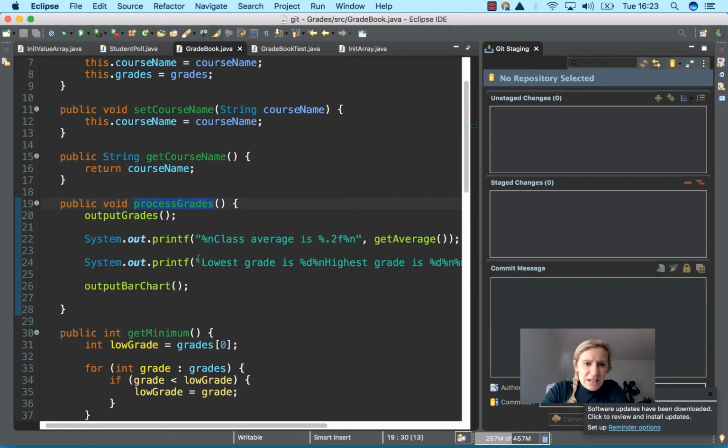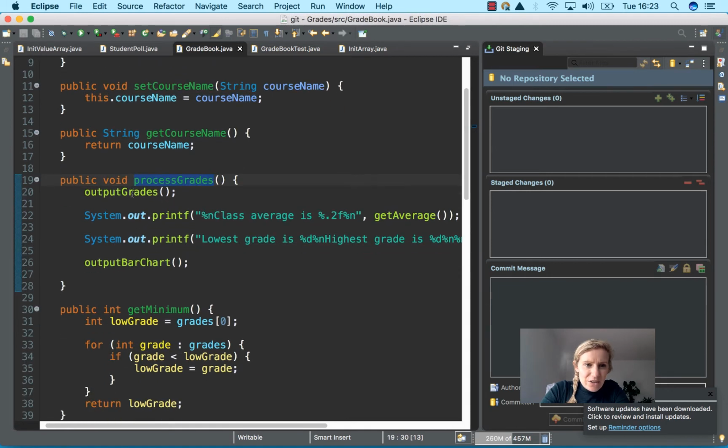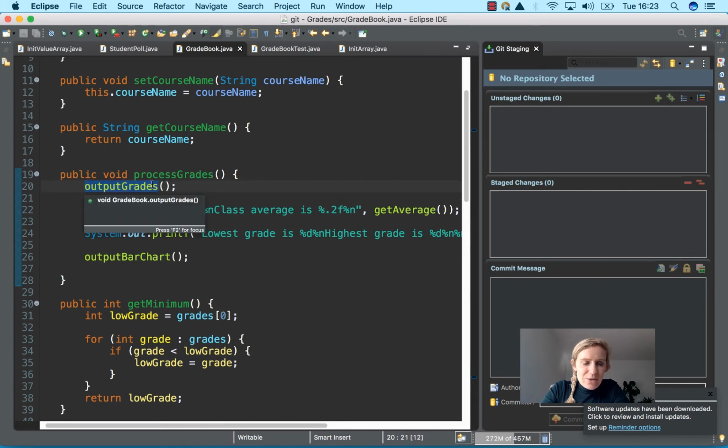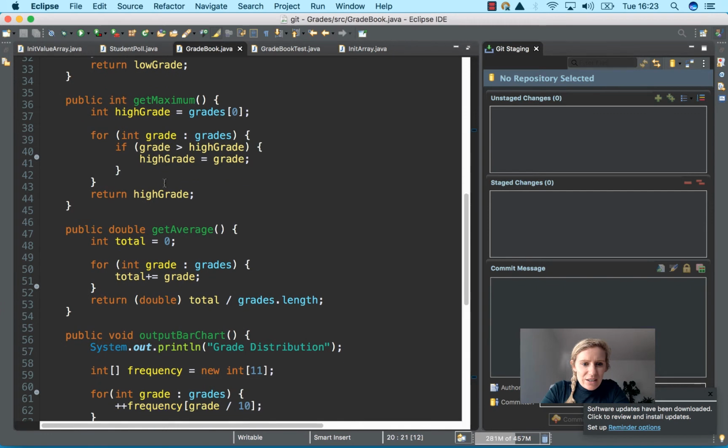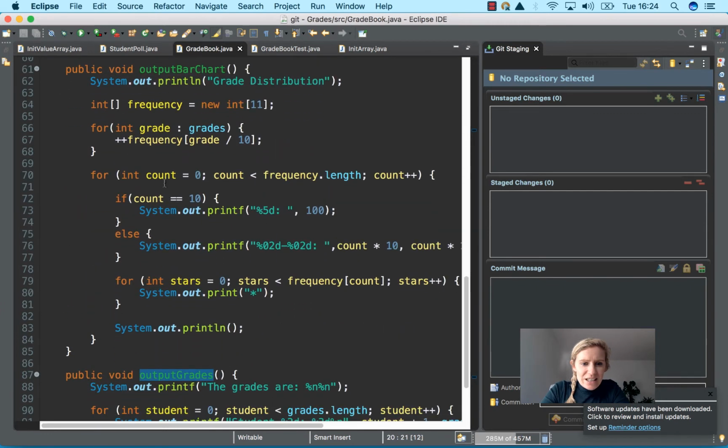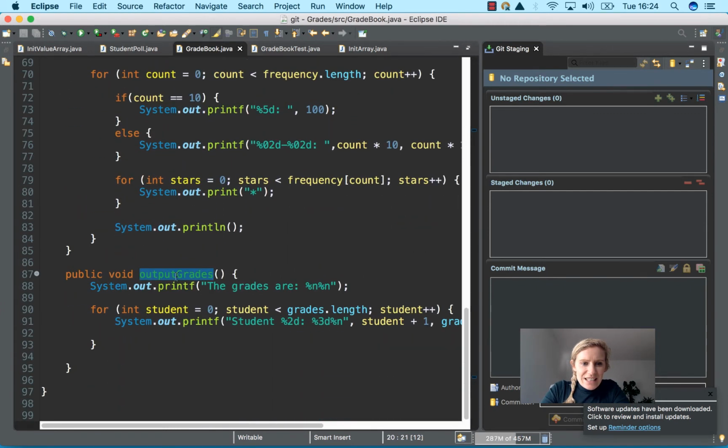You can see here that I have called outputGrades, which is another method within this class. We can identify it with the round brackets. If I go down to outputGrades, the best thing about the IDE, the Integrated Development Environment, is that when you highlight it, it shows where it's used, and you can see it here.